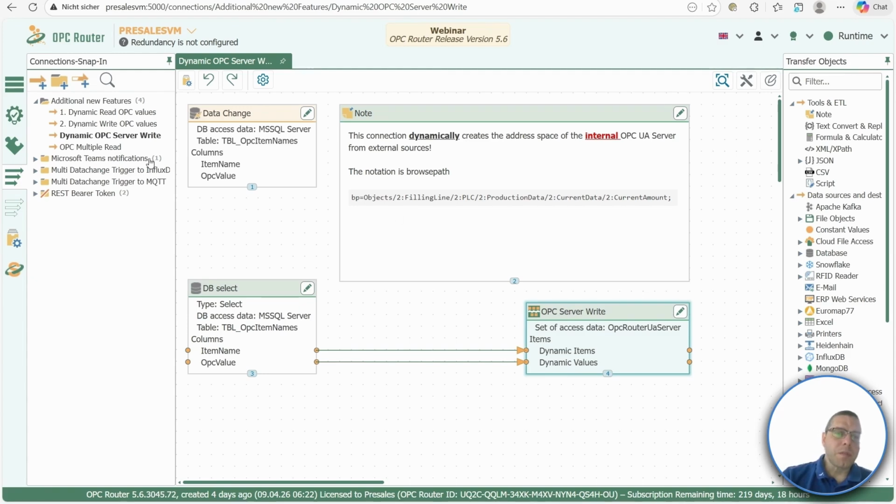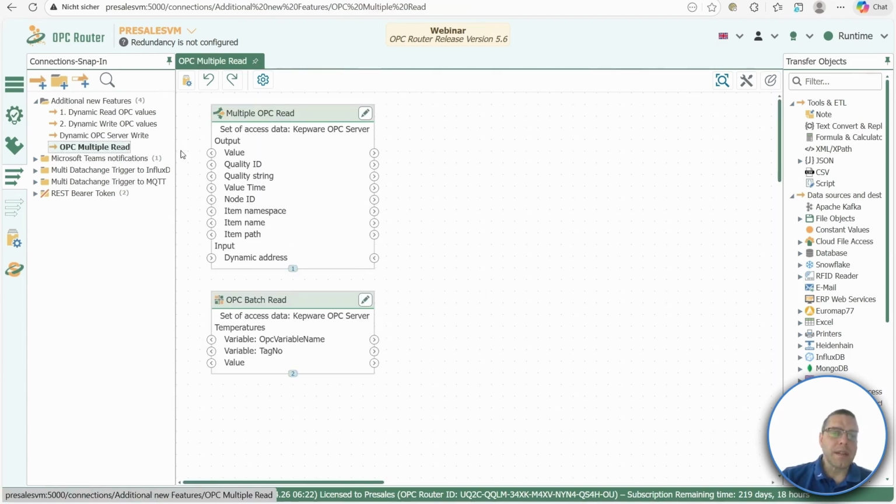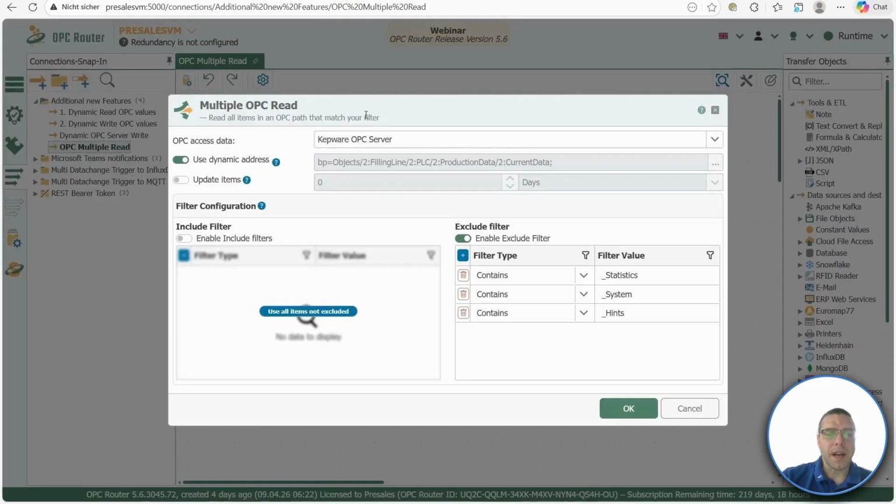Next one is OPC multiple read. Once again, what happened here is I have a dynamic address. That's new. So it reads OPC variables from a folder specified here with your exclude and include filters, and in return gives you the values, name, and so on, all the properties of that object, that variable.